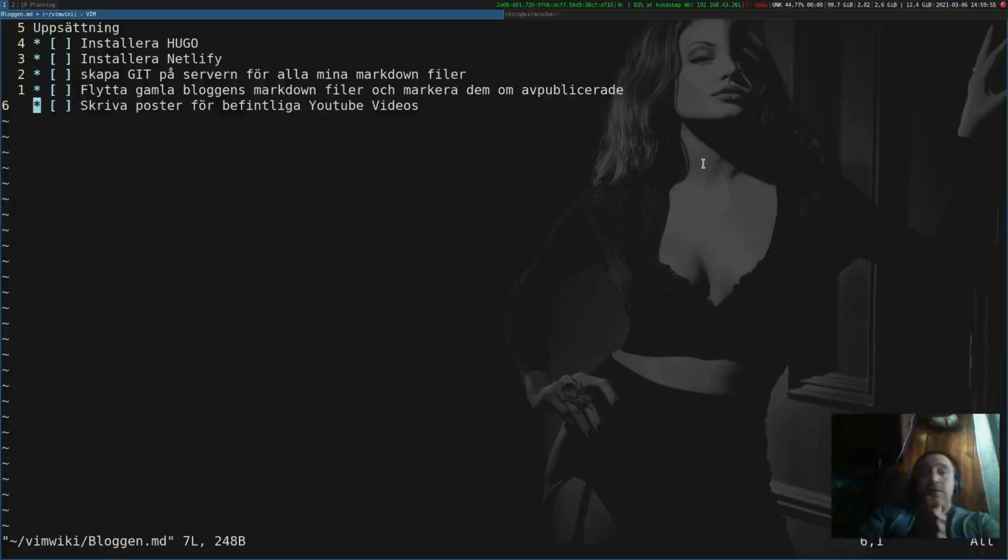So this was just a short update. I will present you with my setup for Hugo and Netlify later. Actually, I'm not going to go the route that most people do. Most people that I've seen using Netlify use a Git repository like GitHub or something like that. I don't do that, because I want to be in control of my own data. I don't want to have stuff on GitHub.